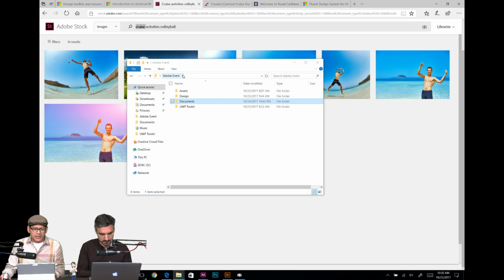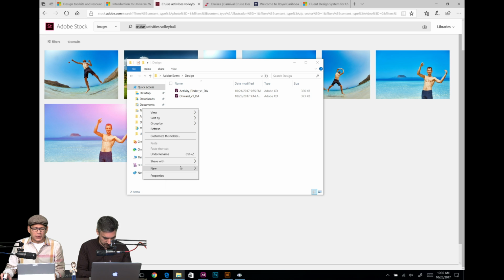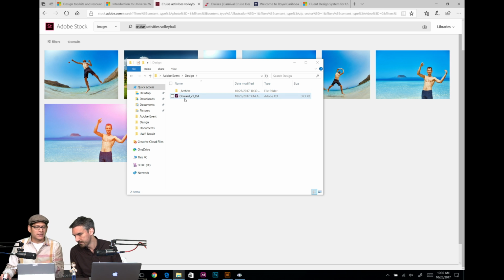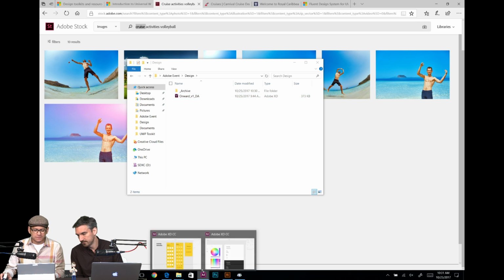And just to briefly look at it, I have this Adobe event folder with assets, design, documents, and the toolkit. Generally, even in design, I'll have an archive folder. If there are other iterations, I'll just basically do _archive to keep it snapped to the top. And if I keep moving on, like let's say the activity folder from yesterday, I'll move that to archive, so everything's well organized. Naming convention is generally what it is, even the feature itself, if it's that granular, version number, and always my initials. Again, if you're working with a lot of people in real time, it always helps to have that kind of thing in place.